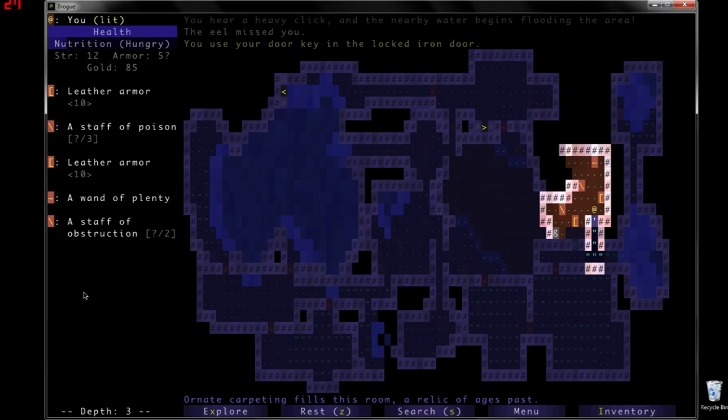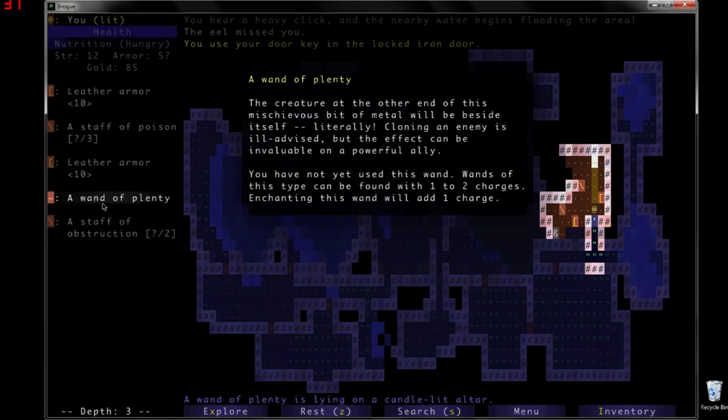The wand of plenty is only good if you have an ally, because wand of plenty pretty much multiplies things. Let me take a drink here. So, say you have a monkey, like we got in the first one, and you use the wand of plenty on it. I'm not sure how many it makes, but actually it might say, the creature at the other end of this mischievous bit of metal will be beside itself, literally. Okay, so it only makes one clone. Cloning an enemy is ill-advised, but the effects can be invaluable on a powerful ally. And you can get some pretty dang powerful allies in this. You have not yet used this wand. Wands of this type can be found with 1-2 charges. Enchanting this wand will add one charge.